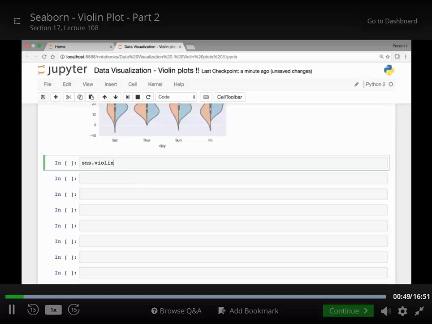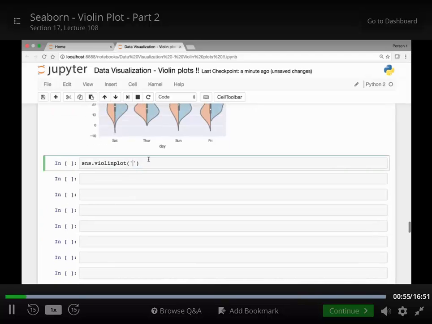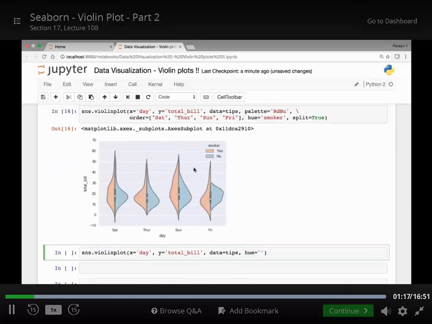So sns is the violin plot. Let's consider the same violin plot. So we'll pass day on our x-axis, and for our y-axis we'll use total bill, and our data comes from the tips data set. We'll use hue. Smoker.